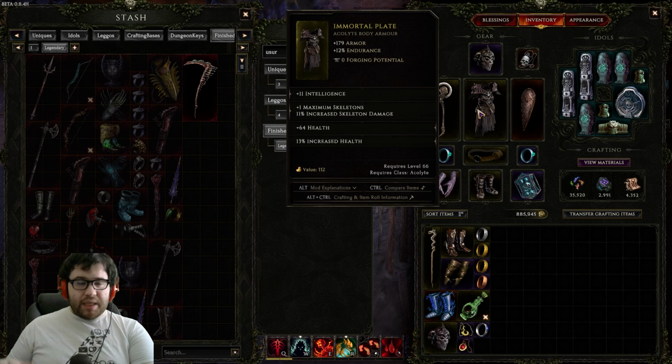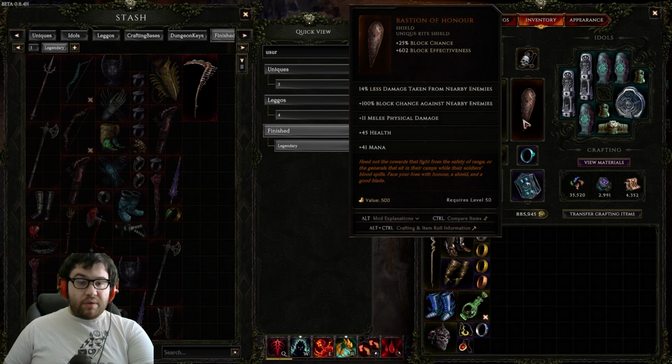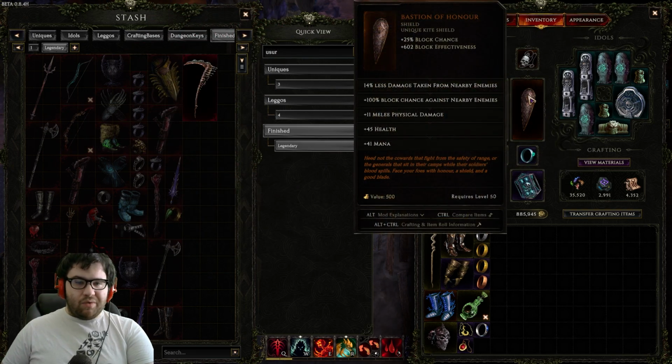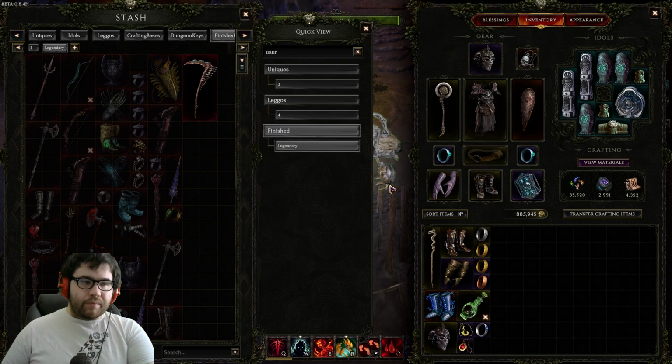The chest, intelligence, you want vitality or minion health instead, and then HP is pretty good. Bastion of Honor, like I said, you could use a rare shield with like minion health. If you have an LP Bastion of Honor, you could go with minion health, because a lot of minion builds use Bastion of Honor. I probably think that Bastion's going to get a nerf soon, so have fun with it while you can. Obviously, you could just run any old shield, like I said, or Usurper's Mandate.